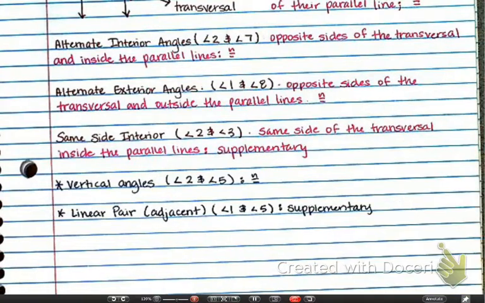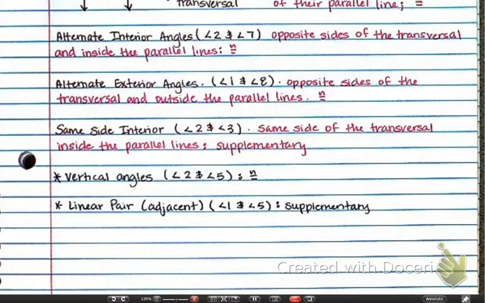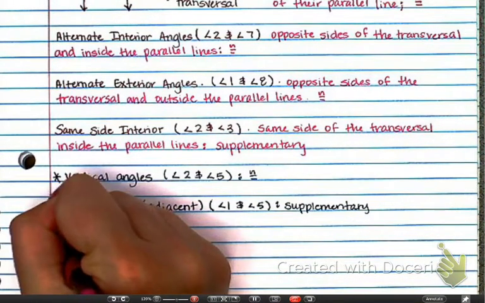So we'll use probably vertical angles and linear pairs the most often once we get into the IM2 curriculum, but it is important to know all of them, and it sounds like you had a good IM1 teacher who helped you remember all of those. All right, so let's actually solve a couple problems.